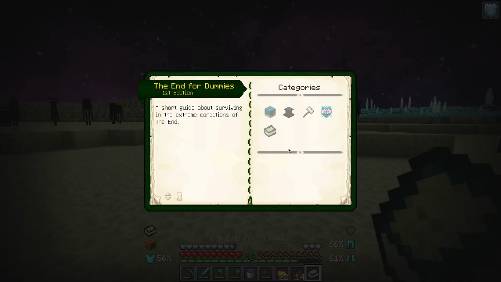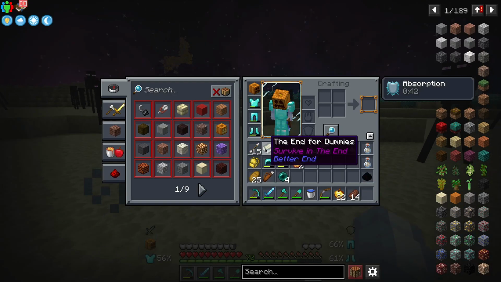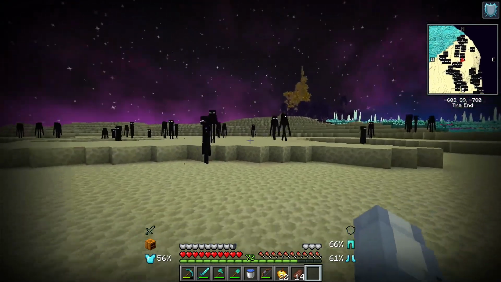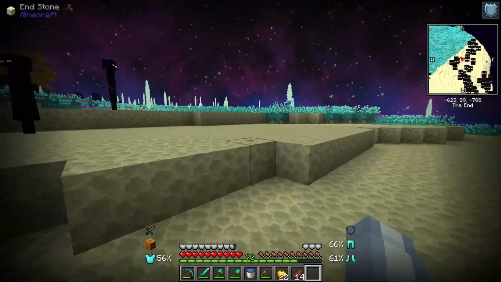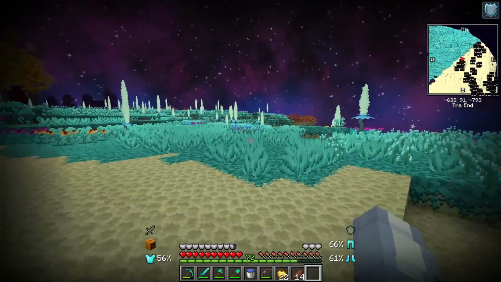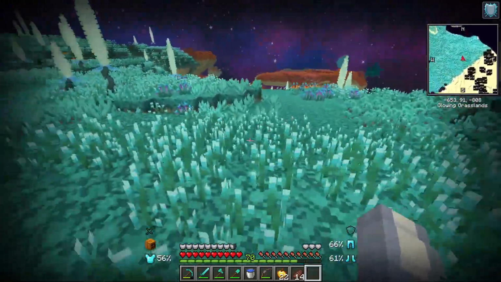Hello? Mate, I am here for one thing and one thing only. Well, some of the good armor. But I'm here for the flipping elytra, okay? I don't care about none of this. I'm trying to find an end city. Okay? Cool blocks. But, mate.